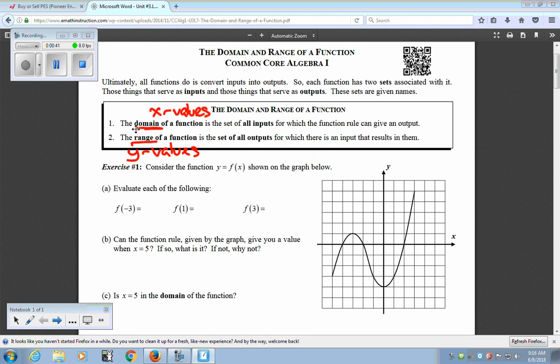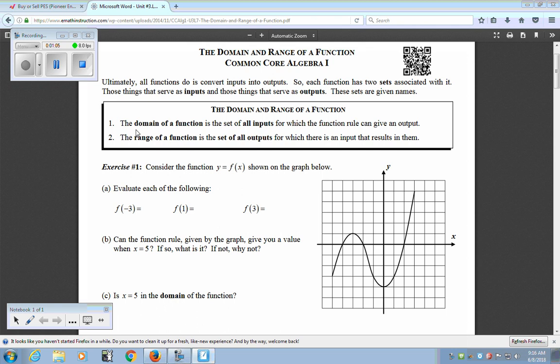So for example, if I gave you a point like (2, 4) and it asked for the x value, you wouldn't get full credit for writing down (2, 4). You would only get full credit for writing down 2 as the answer if it was talking about the value in the domain. So it's something to think about, and we'll see those on Regents questions as we go through the course of the year.